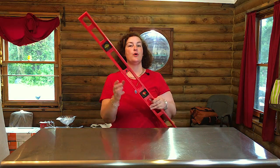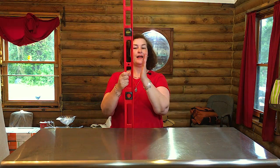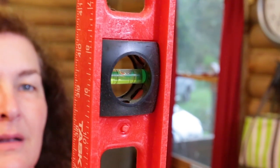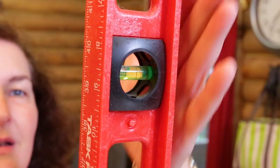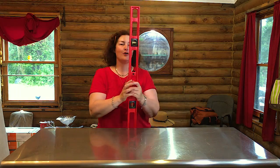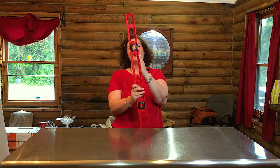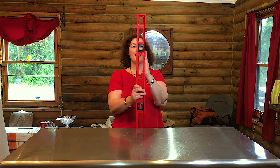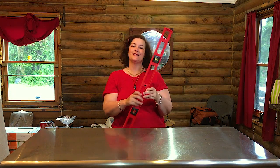So you can tell which way you need it to go when you're building something. Then, if you're putting in a fence post or you're doing a door frame or something and you need to put it up against it this way, there's sideways glass cylinders with the green liquid and the 2 lines and the bubble in there. And so you would put this against a wall, and then you could see if it was tipping one way or the other, and you could level that up nice, get the bubble in between the 2 black lines, and then you're all set.